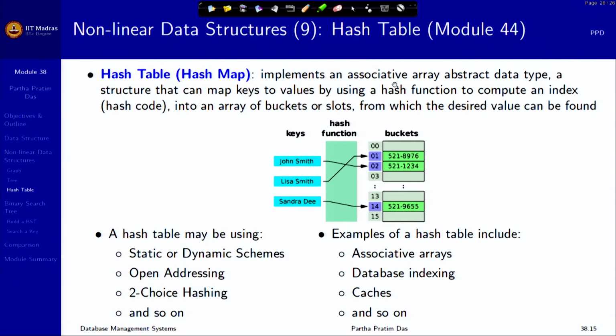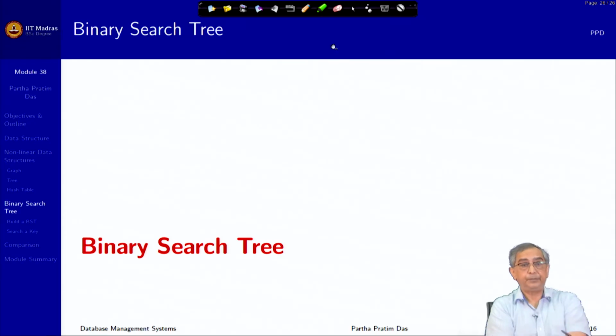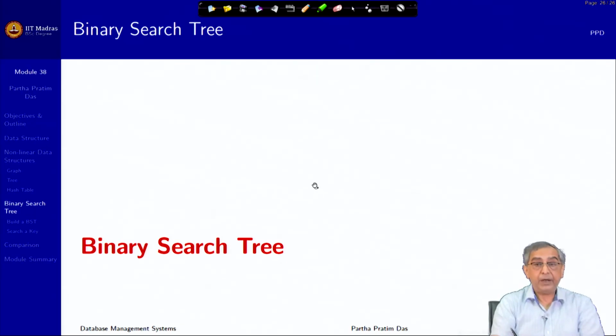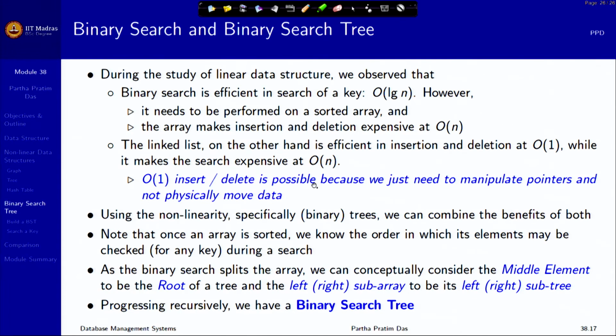Now, hash table is another concept where basically when you have to store the keys, you use a mathematical function to generate a number, typically an integer number, and use an array to store that particular value in that number, right. So, in this way it becomes much easier to find a lot of information. I will not go into explaining hash table here, this is just as a placeholder, because in module 44 later we are going to discuss in depth about hashing and its different applications. Now, let me move on to the main thing that we want to discuss here, which is the binary search tree.